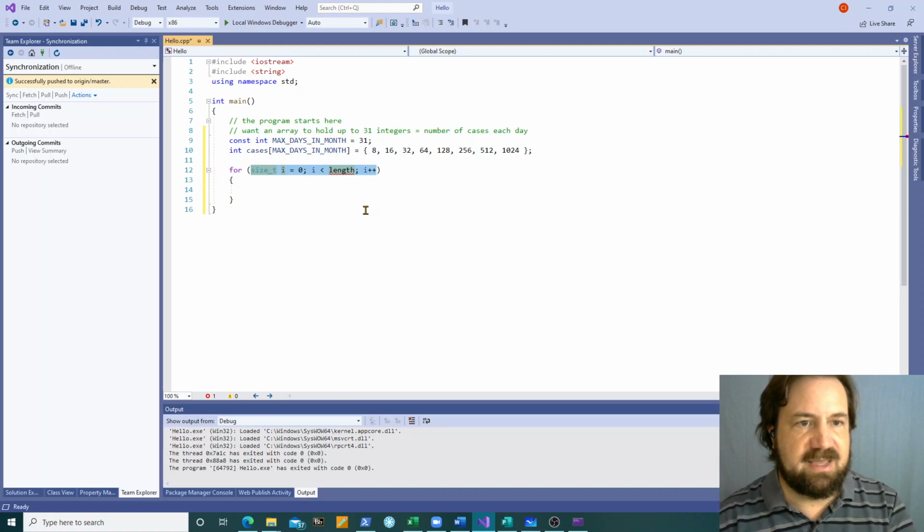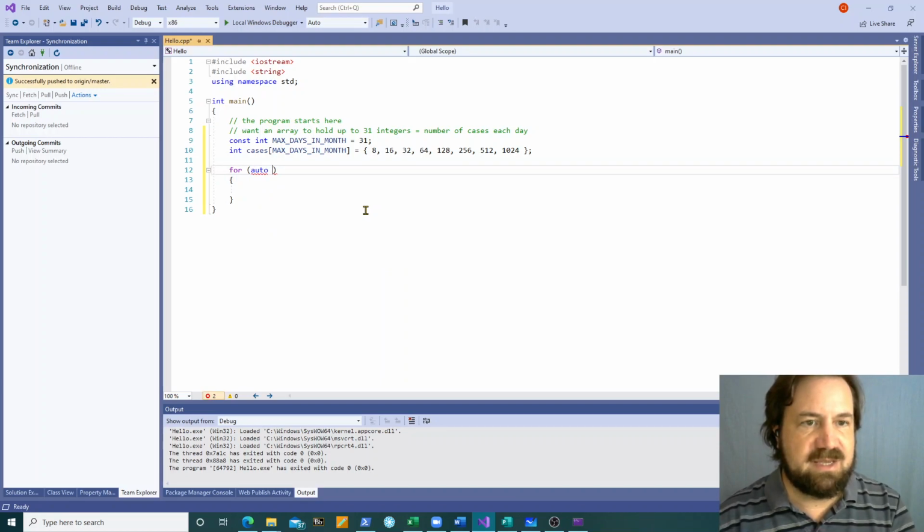I can use the keyword auto to say pick the appropriate variable type, and I can call it var for variable, or each, or something.